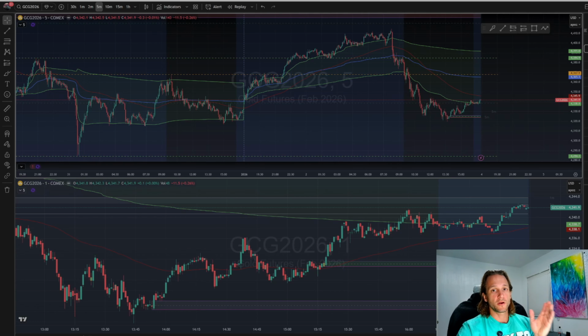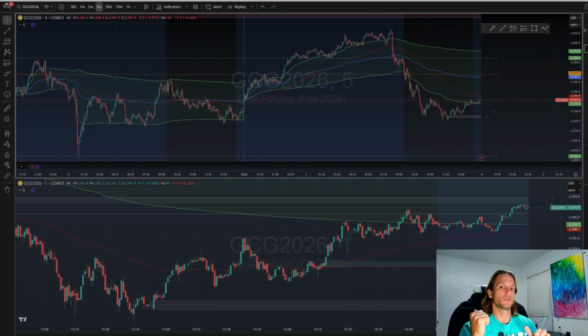Some of you will be very familiar with this. Some of you won't. We're currently on TradingView. We're looking at gold futures, 5-minute chart on the top, 1-minute chart on the bottom. If this is Spanish or Greek to you, that's fine. I have a whole video about candlestick structures. I have a whole video about charting and different types of setups we look for. I'll put that at the end.